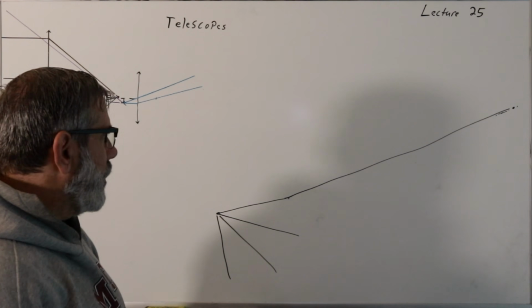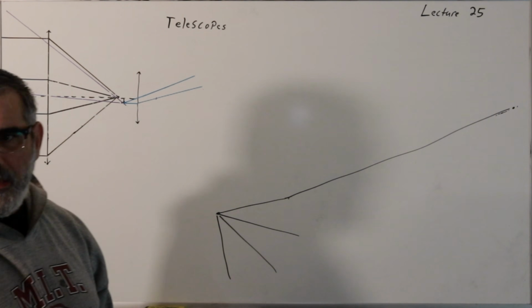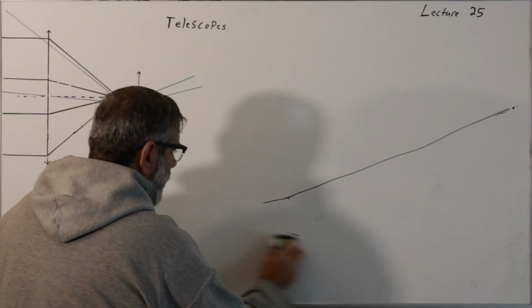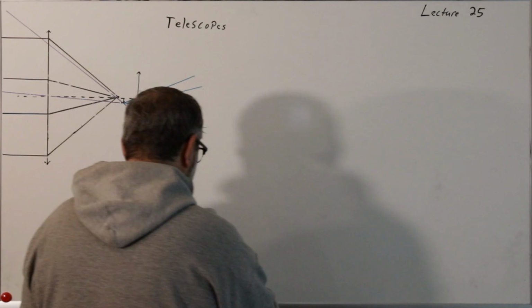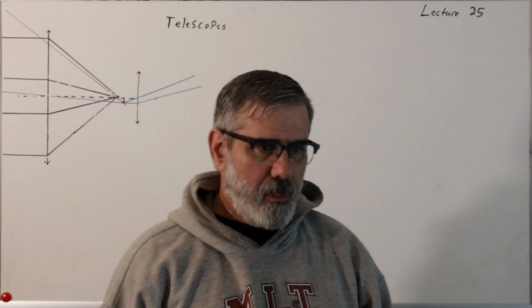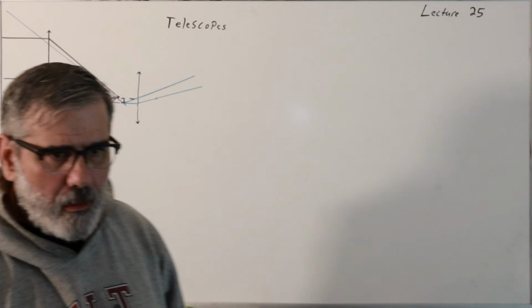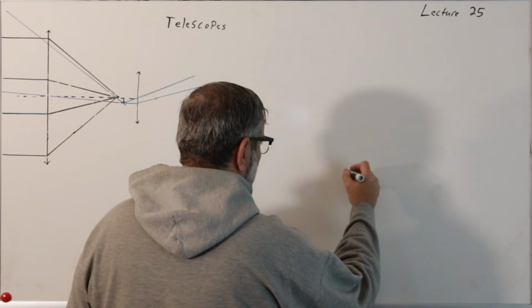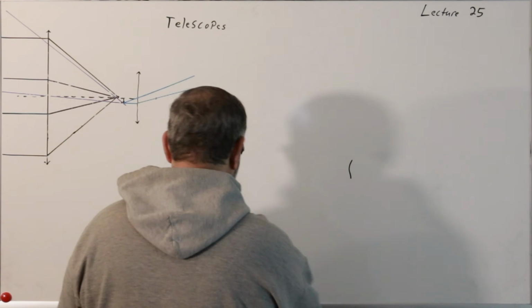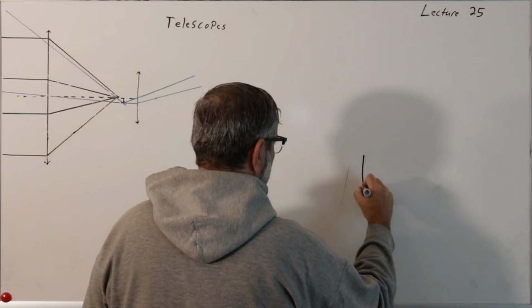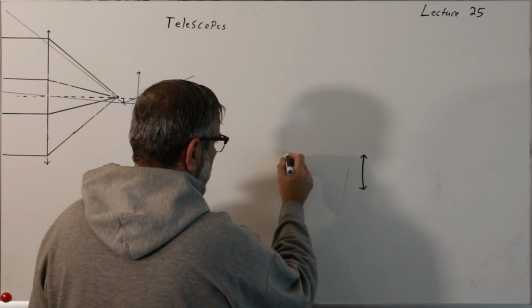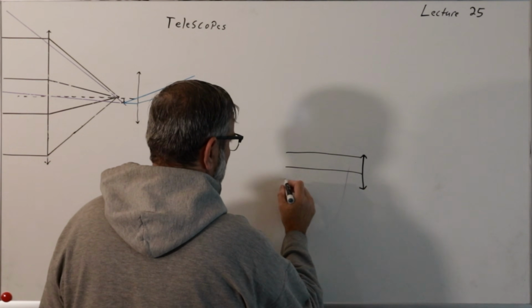So, over great vast distances, like distances across galaxies and stuff like that, the rays coming from distant sources appear to be all parallel. So, if I think about what does a lens do if all of the rays come in parallel, again, let me draw my positive lens like this. All the rays that come in parallel, what does that do?